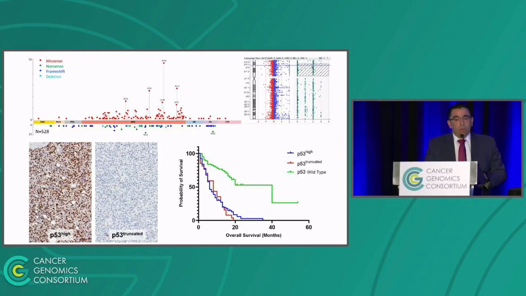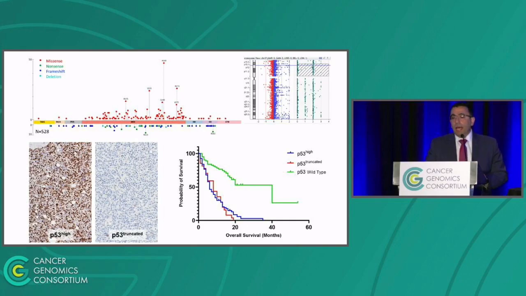But that there are also, not surprisingly, multiple types of P53 mutations. And that when we study these mutations in the context of copy number alterations, the picture gets a bit more complicated than merely talking about mutation status.